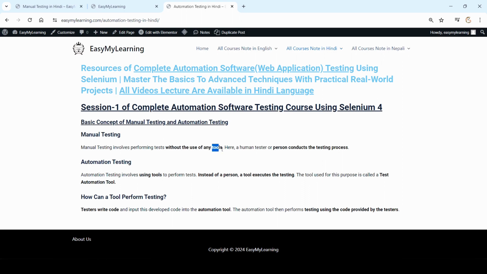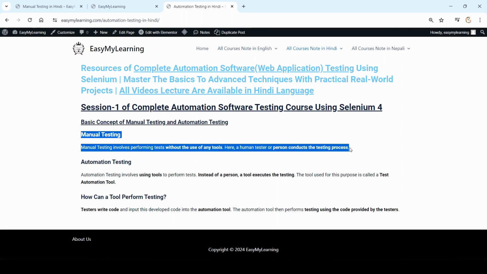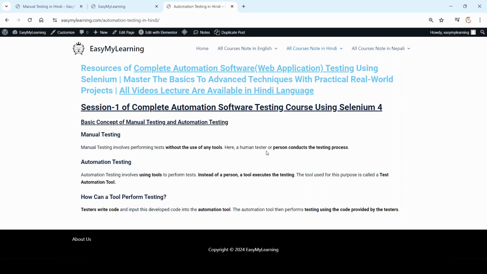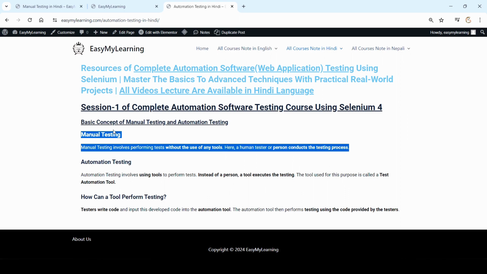We'll get to know more in detail about the different tools which are used to automate our web application. So manual testing, in simple terms, is performed by human beings without the use of any piece of code. Here human eyes, brain and hands will work. The human tester will analyze and do the process of all the testing or the test scenarios that need to be covered for any web application. Whatever testing is performed by human beings on a web application is called manual testing.